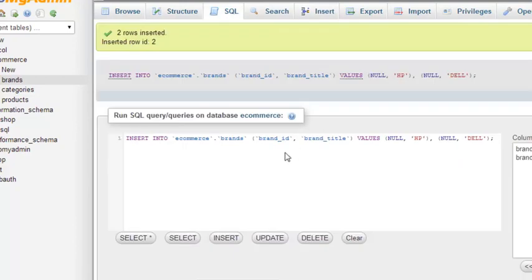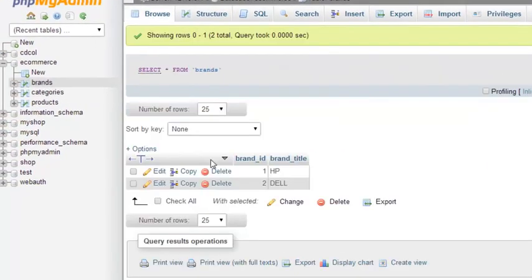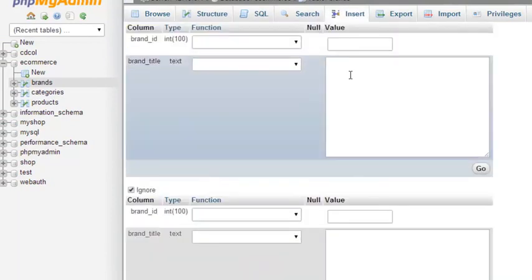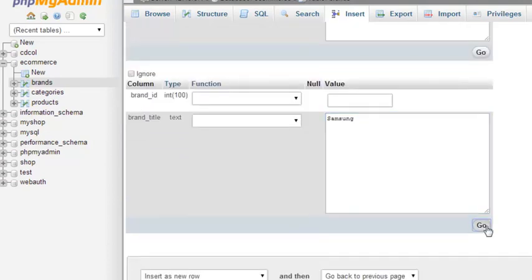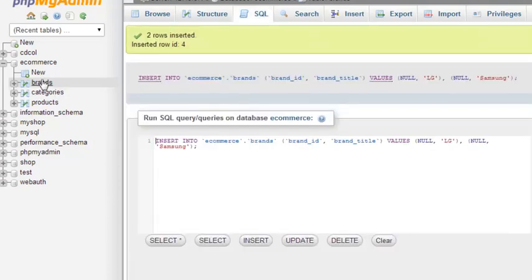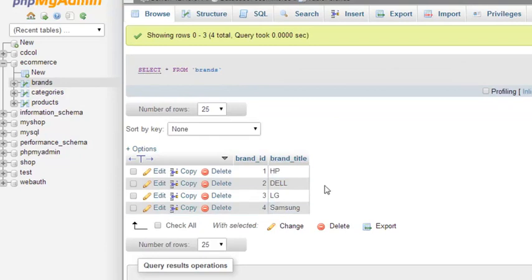Go, and you will see inside the brands table there are 2 records. Now you can once again add LG and Samsung. Clicking go, we now have 4 records inside the brands table and also 4 records inside the categories table.